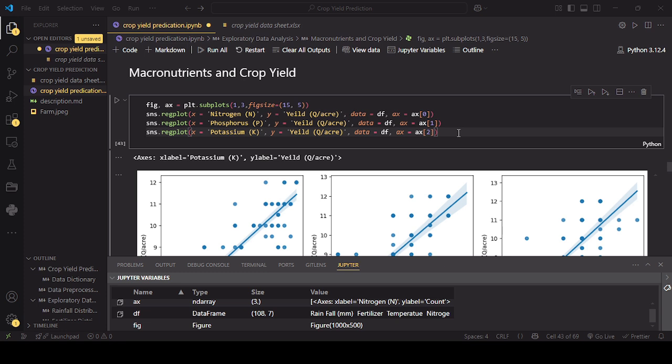There are signs of a proportional relationship between the crop nutrients and the crop yield. However, the relationship between the crop yield and the other columns is not directly proportional. This could be due to other factors such as soil type and weather conditions. Okay, then let's start the models part.